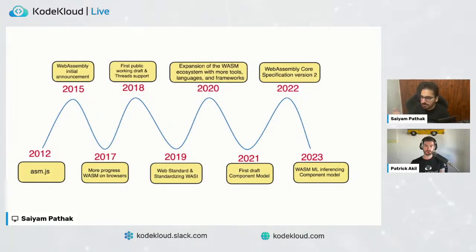And then the specifications. So I think in 2018 and 2019, initially the first working draft was made. And then 2019 was a very, very cool year, because it was accepted as a W3C standard. And then the first WASI proposal was published, which is the WebAssembly System Interface, which we'll be talking about later. If you do not understand the jargon right away, it's totally fine, because there'll be a lot of examples that will clear up everything I'm talking about right now.